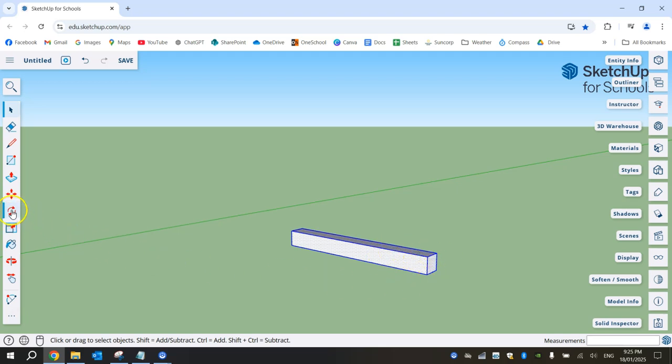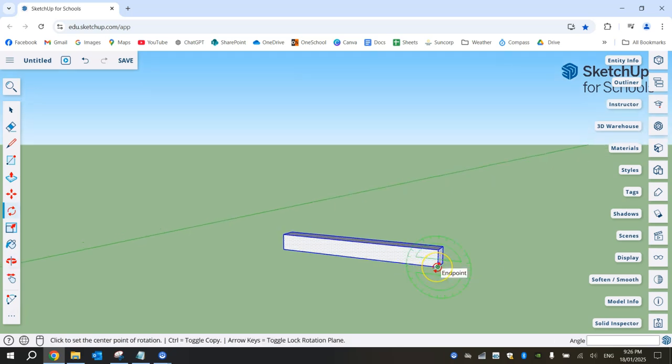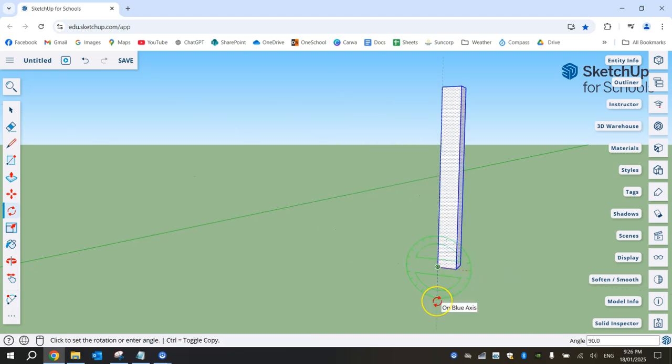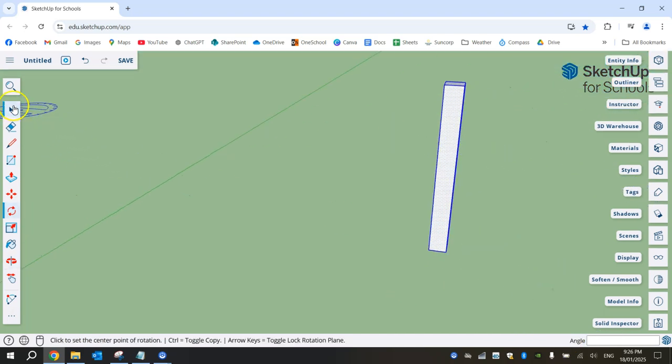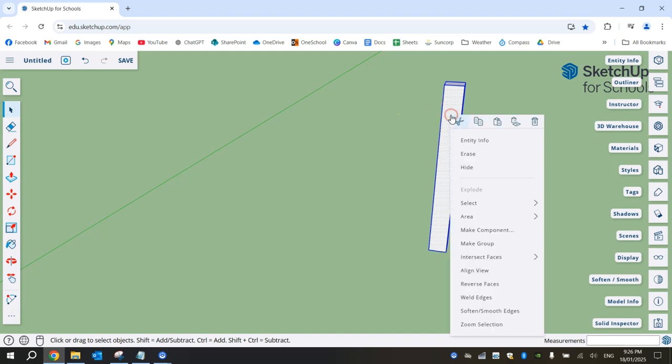And we'll grab this rotate tool here. We'll press the letter Q for the shortcut. Hover over, say, this bottom corner, and we're looking for the green coloured protractor here. Going to click once, come out to the right and click again, and then just move my mouse down until we see that standing upright at 90 degrees. You can actually type in 90 degrees in the angle there and press enter, and that should get your table legs standing up nicely.